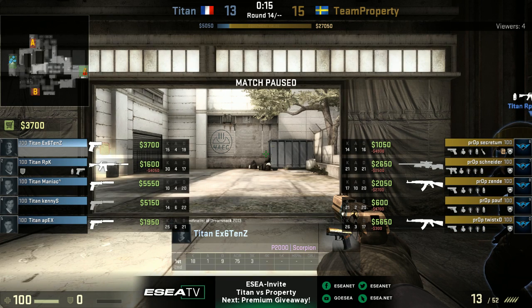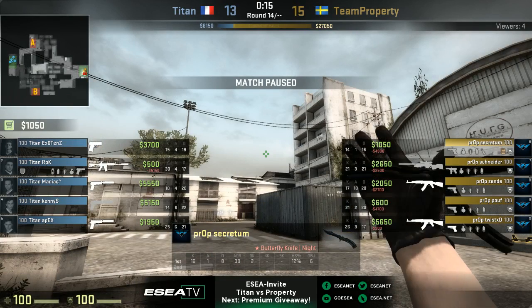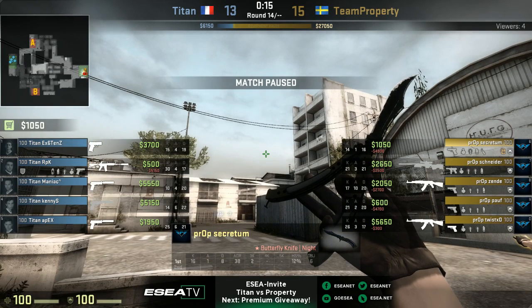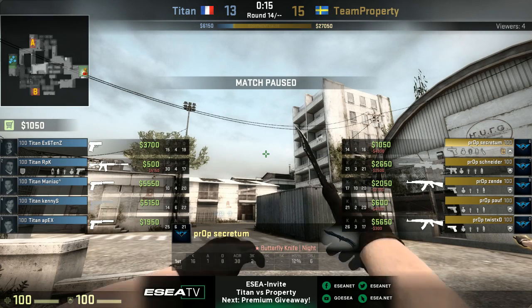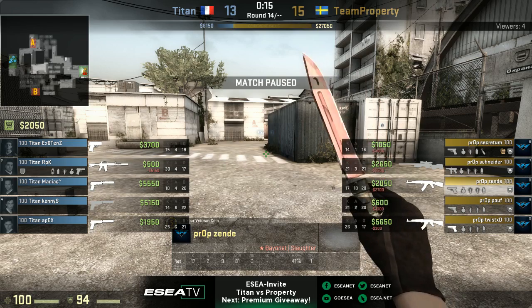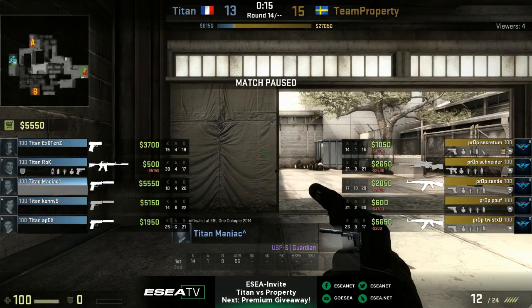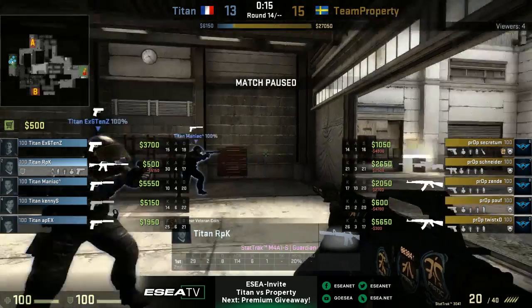Yeah, that's not fun, but man, just talk about a sick performance out of Property. I mean, coming back on T side like this, we saw that their T side was good versus Copenhagen Wolves, but they're doing it over again versus Titan. Titan should be at a totally different level, right? Yeah, I'm really impressed. Property, man. If they take Titan right here, this is big. Yeah, let's see where that stands.